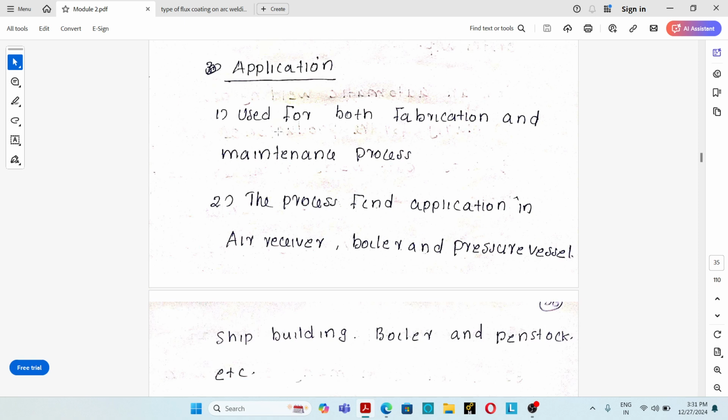For every welding process you have to study the advantages, disadvantages and applications. Remember two or more advantages, disadvantages and applications for writing the examination. So this is about the shielded metal arc welding process. I am concluding this section. Today we discussed the arc welding process: arc initiation technique, arc welding electrodes, consumable and non-consumable electrodes, the flux used in the arc welding process, and the shielded metal arc welding process. Okay, thank you.